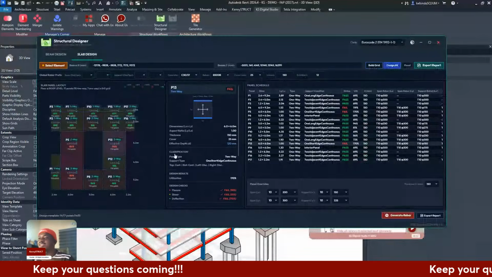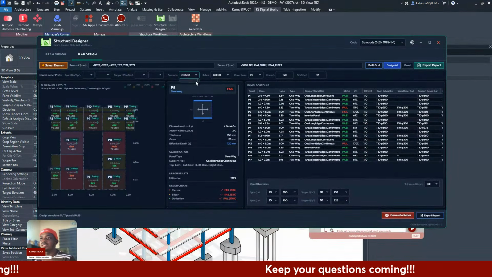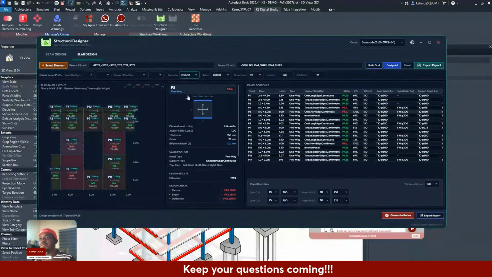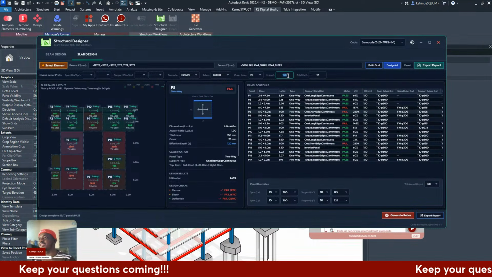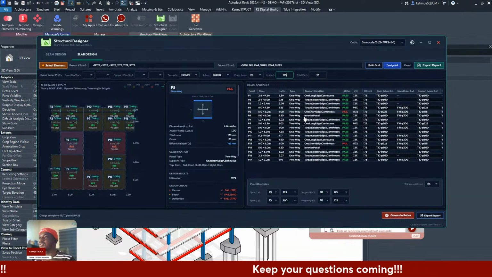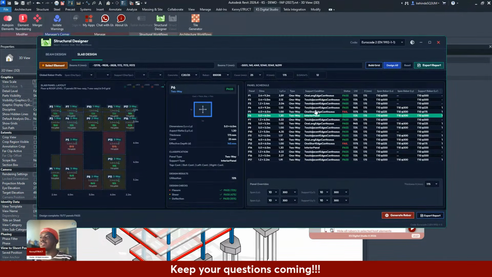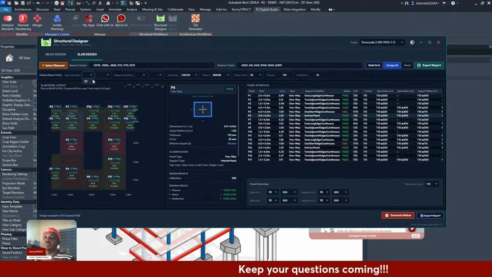Here's the rebars. In case your panel is failing, maybe you want to change the concrete grade, or you want to increase the thickness of the slab. If I change this to 175, so what happens in real time? You have more slabs that are passing. Or if I change all the rebars to be 12 at 200, you can do that 12 at 200 here.